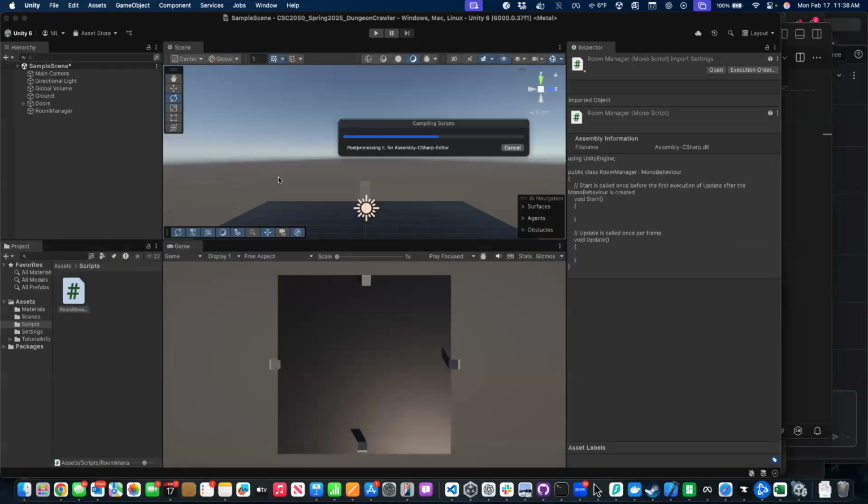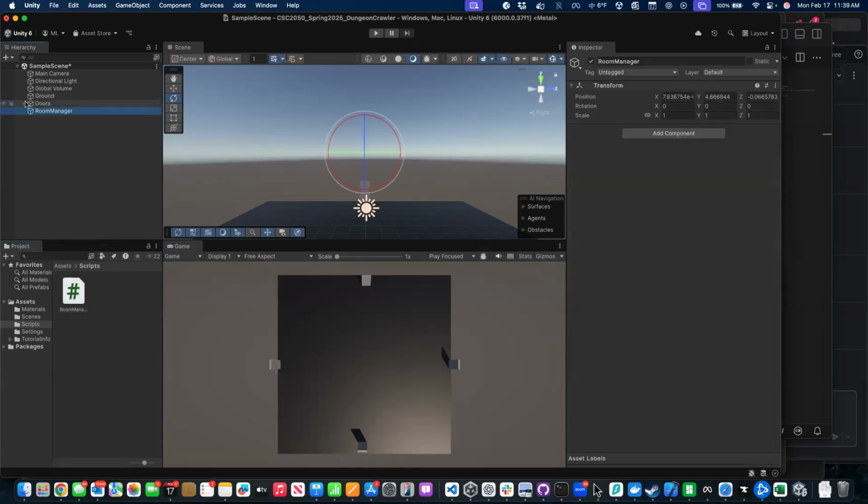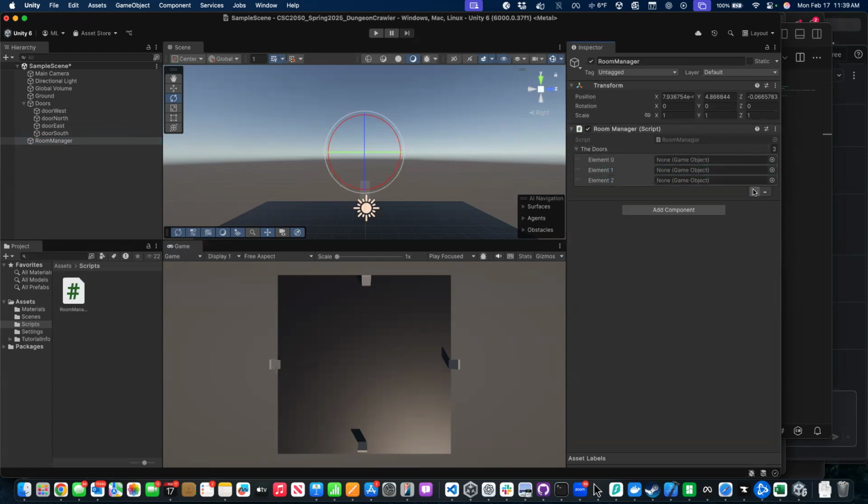So I'll go back into Unity. I'll click on my room manager here. I'm going to go ahead and expand my doors. We'll drag this script into my room manager. So now my room manager has the room manager script component, and we see here that it has a drop down for doors. I'm actually interested in whether they've added this. Oh, sorry. No. What happens if I click that? No, didn't work. So I'll go ahead and create 4 landing spots for my doors.